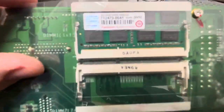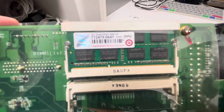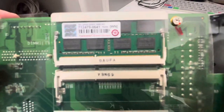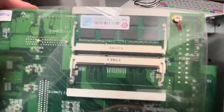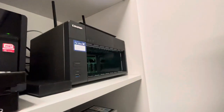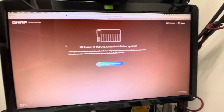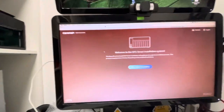Whilst we have the cover off, let's take a look at the memory module — 8 gigabytes. There might be an opportunity on eBay to buy another one and expand this to 16 gigs. So another dry run just to see if it connects to the network — and it seems to work okay. Let's switch it off again, fill in the discs, and cross our fingers that it'll be working correctly.